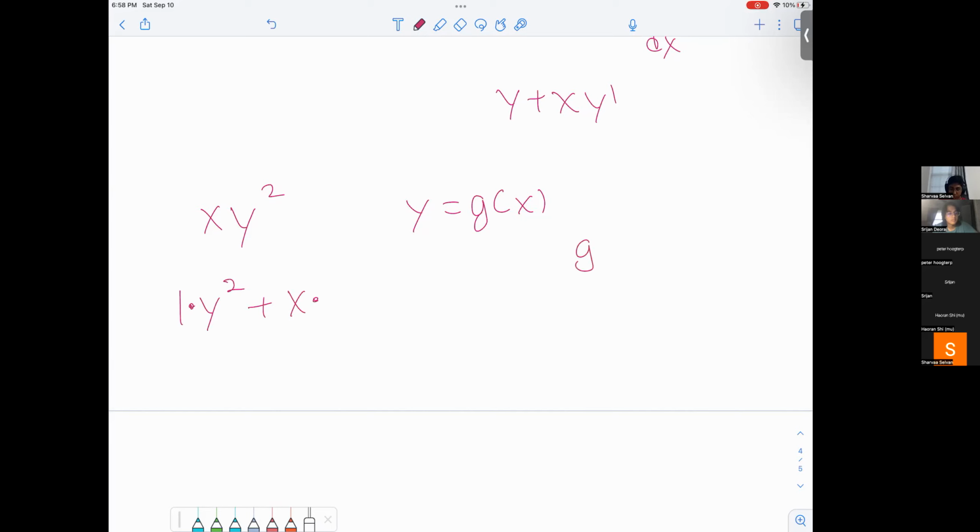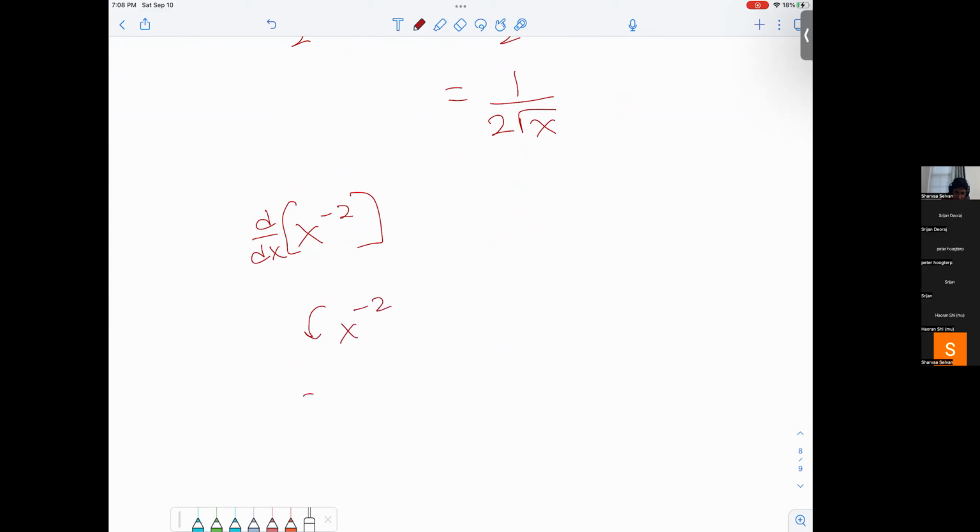Finally, you can also do negative powers, but you have to be very, very careful with these. Imagine you have x to the negative 2. The derivative of this, d over dx of x to the negative 2, what we can do is we bring down the negative 2, and you get negative 2x to the negative 2 minus 1, which is negative 2x to the negative 3. And so notice that the exponent went from 2 to 3, but the reason it does that is because you're going down by 1, but because it's negative numbers, when you go down by 1, the number goes from 2 to 3.